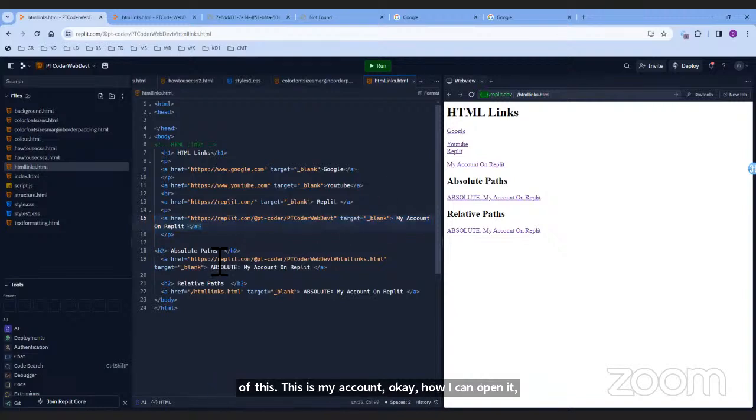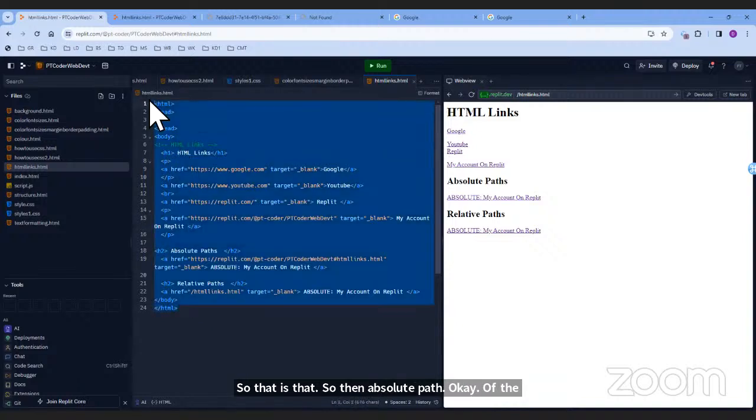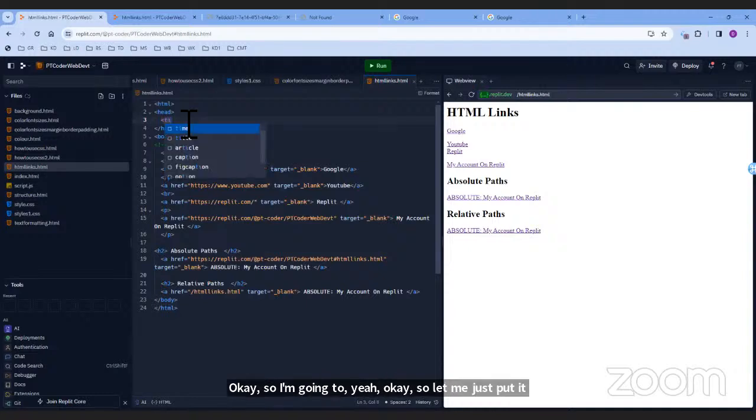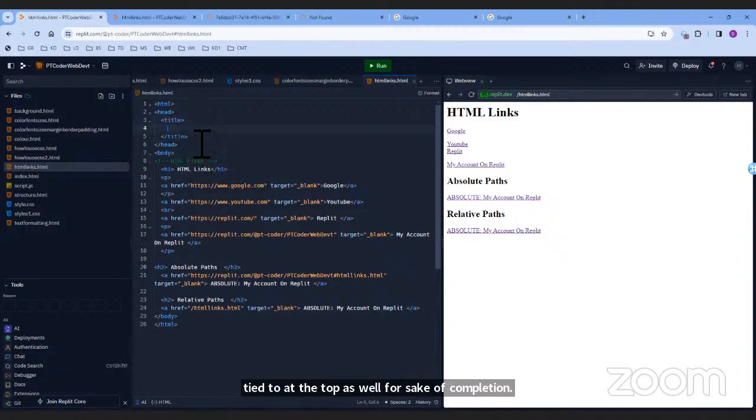So then the absolute path of the links, that's what we've done. Let me just put a title at the top as well for the sake of completion. I will say HTML links.